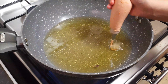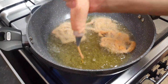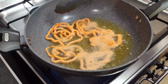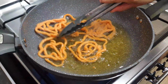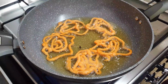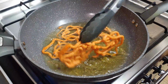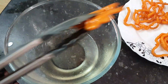Now I've heated oil in a pan and making the jalebis. The shape didn't come out as I wanted, as I was running out of time and the batter was thin. I'll make this recipe again for you guys with the better shape in a future video. Now I'm just dipping the jalebis in the sugar syrup and placing in a plate.